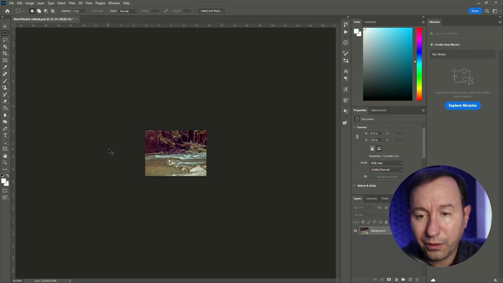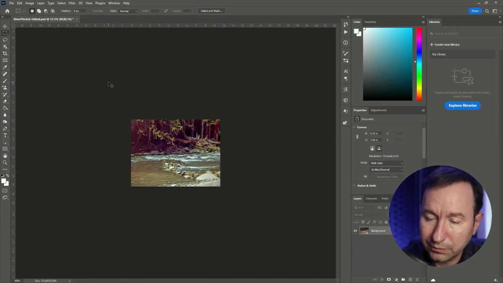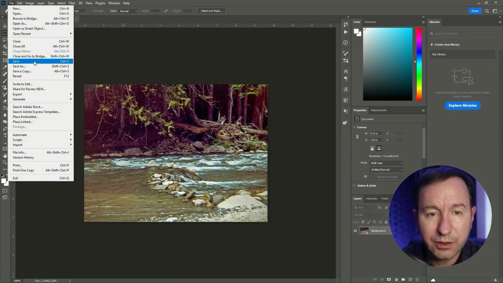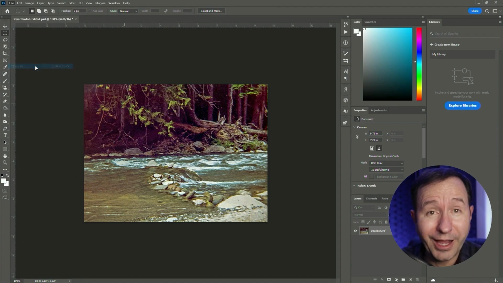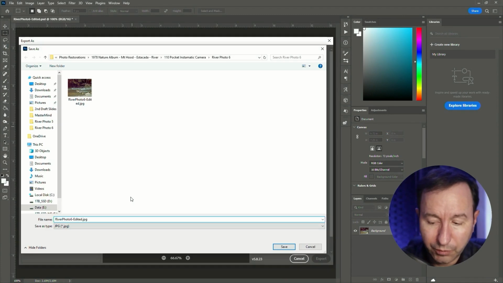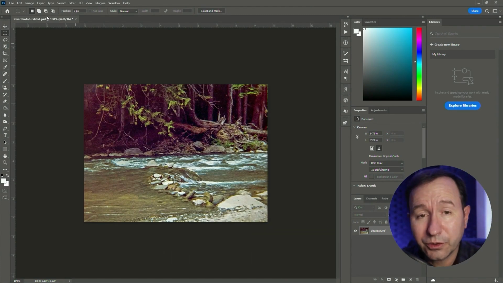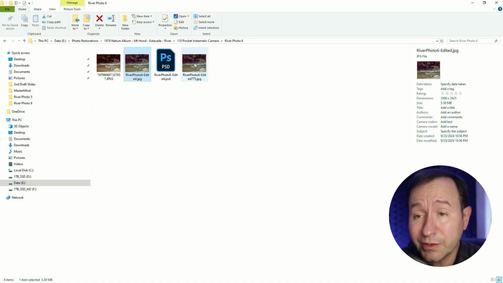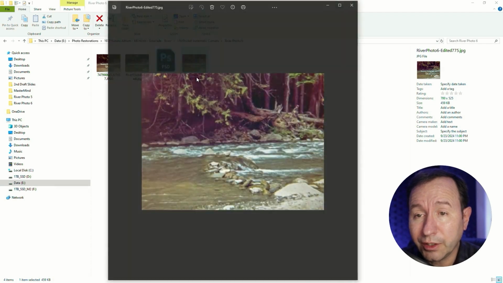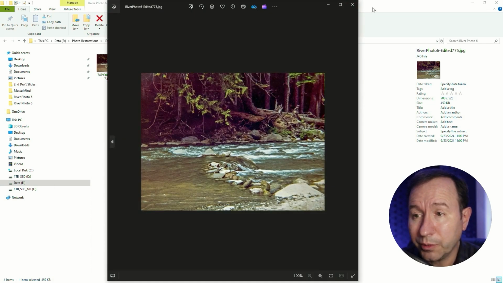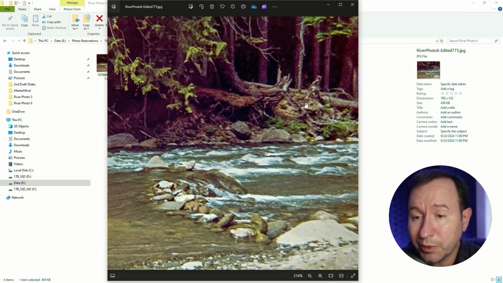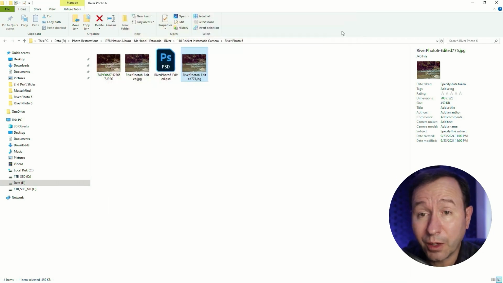Okay, so now that is probably more along the lines of what it is. Okay, so now I'm going to export this as, I'm going to say 775. I don't know if that's the actual dimension. It went so quick I didn't even really pay attention. But the point is, it's a lower scale quality, and if I double click on this, you can see it opens smaller. And if I zoom in, it's really pixelated. So that's what I want.